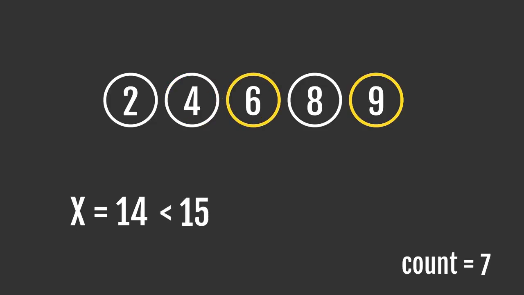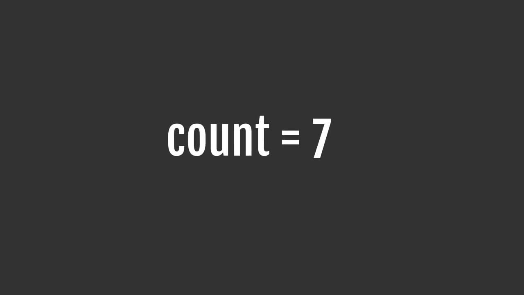Here, the sum is no longer smaller than x, so we will move the second marker towards left to get a smaller value for the pair. Again, the sum is still not smaller than x. So we do the same. Now, since there's no more nodes left in between, our process ends, and the final count will be stored in the count variable.